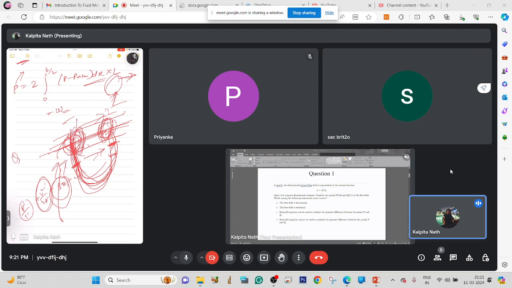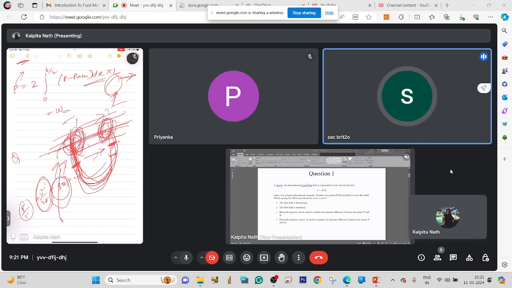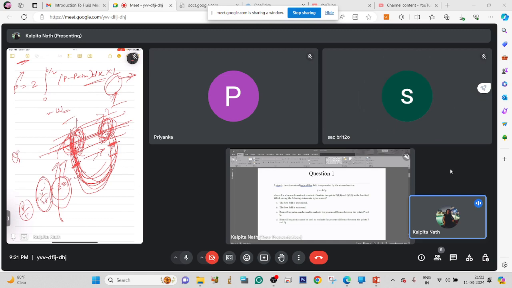The area is same, right? The area is not changing. Volumetric flow rate means what? Area into velocity. So as area is also constant, volumetric flow rate is also constant, and velocity is also constant at this point. So this won't be varying between point 1 and point 2. So only the pressure will be varying between point 1 and point 2.